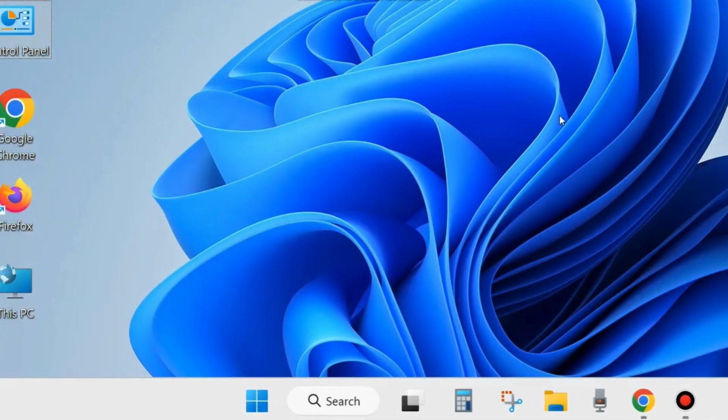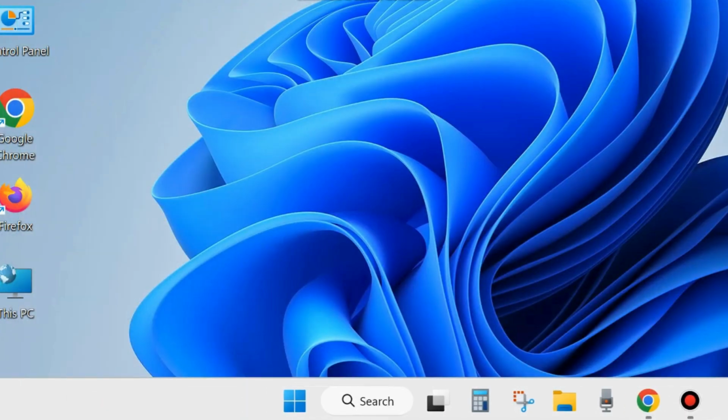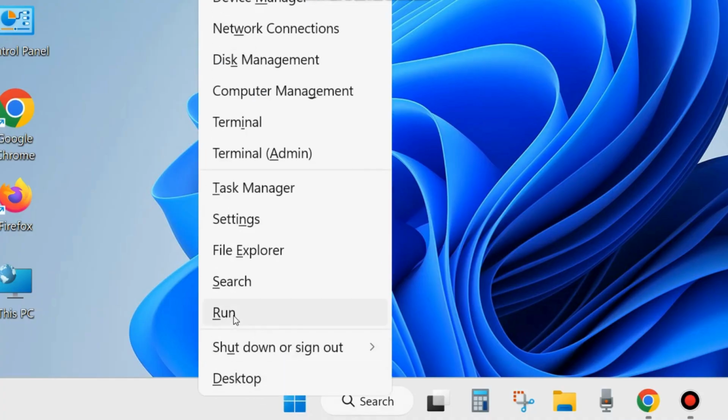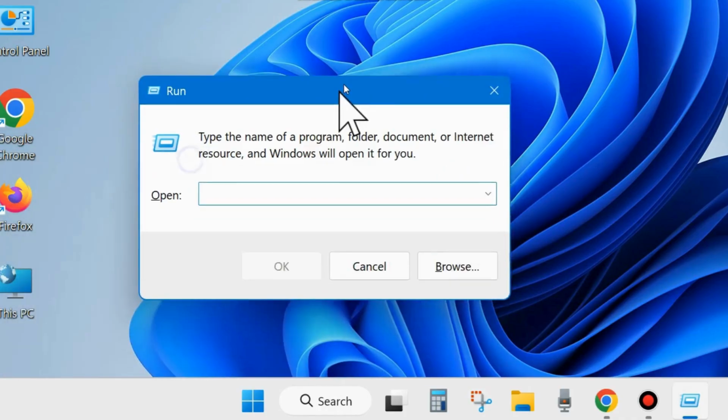It will take some time and follow on screen instruction. Choose as per instruction displayed on your Windows Update troubleshoot page and check whether your error is resolved or not. Windows Update installing or not. If not, go to the next fixes, right click on a start button and choose run.